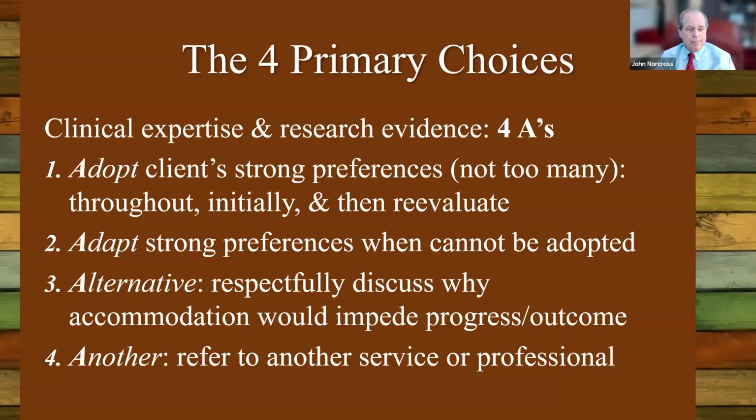You would be adopting. If you can't entirely adopt because your experience and the research maybe do not support it, you could then adapt that strong preference. Let's say someone says, well, I'd like to be seen 2 or 3 times a week. And you say, well, my schedule would not accommodate that 3 times a week. Could we go once a week and maybe twice, and then I could try to work you in? So you take the gist, the sense of it, indicate your willingness to have shared decision making, and do the best you can and see if that works.